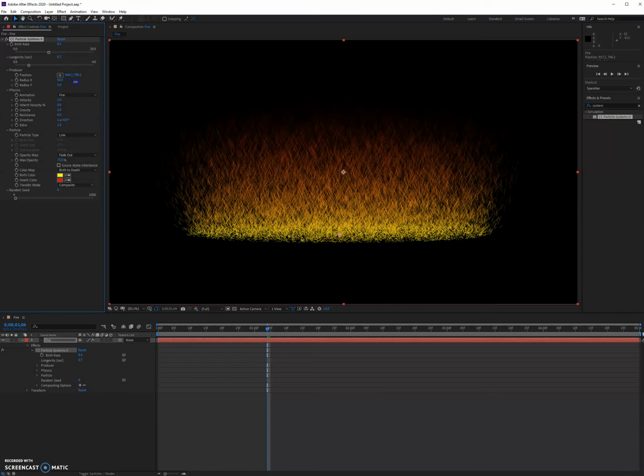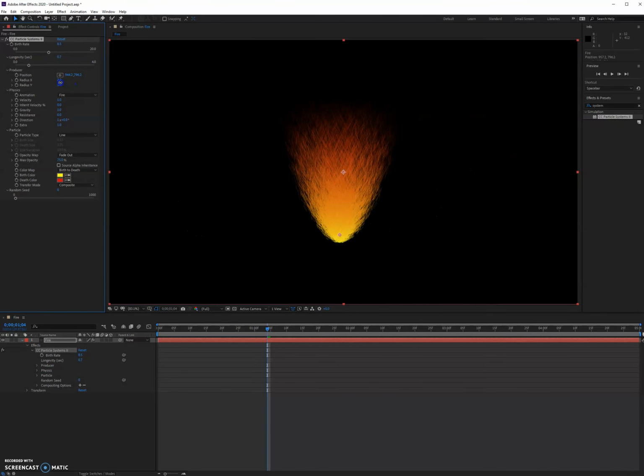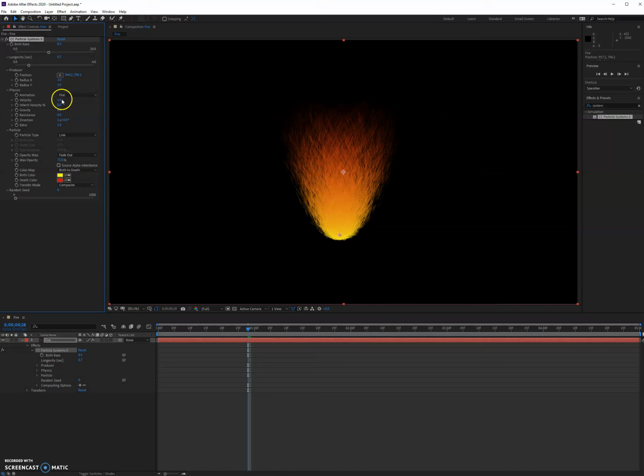Radius is how wide it goes on the X. So if you wanted a wall of fire, versus the radius Y, which I would not mess with. Okay. I can see you messing with your radius X if you wanted to give you kind of a wall. It's up to you if you wanted it more like that, or if you wanted a fireball, you can pick your number. Okay, moving down, we've done that.